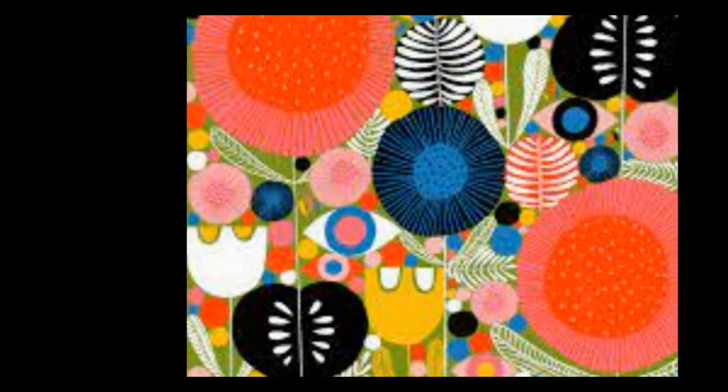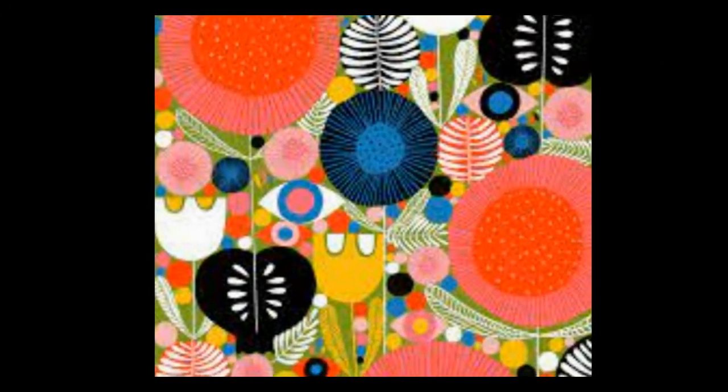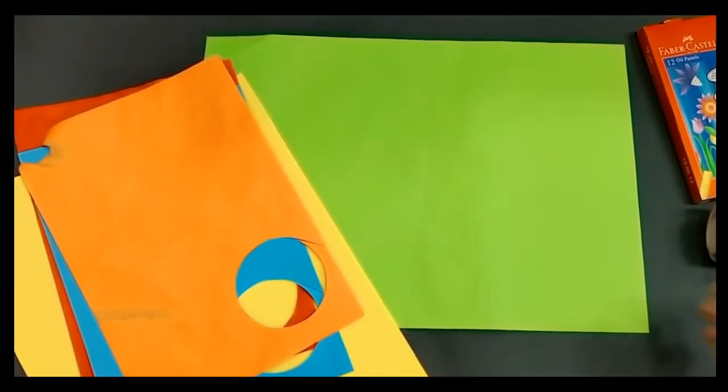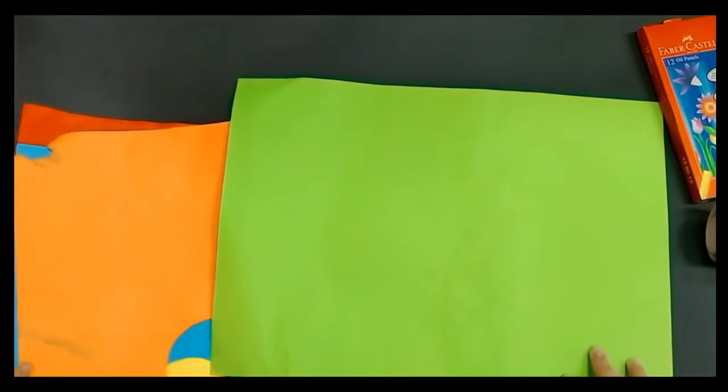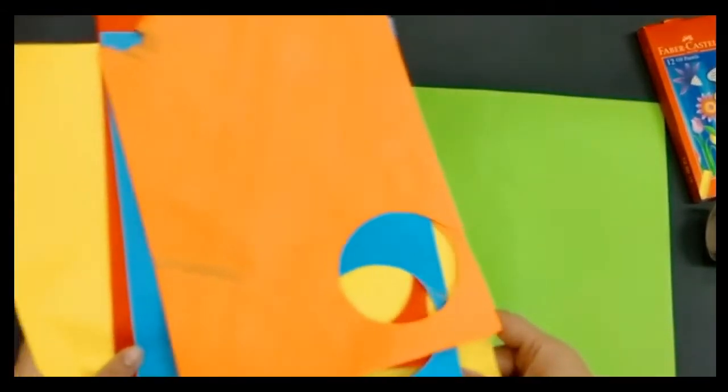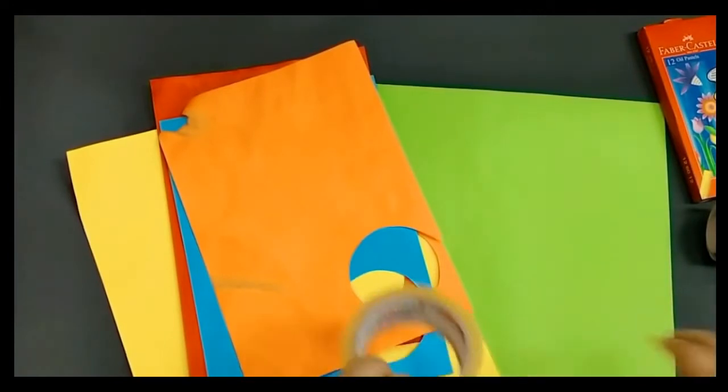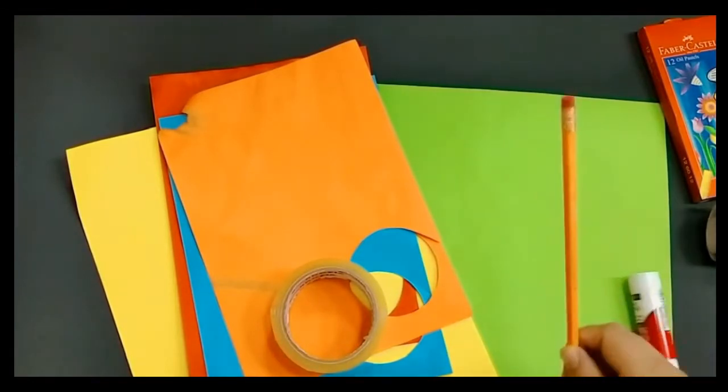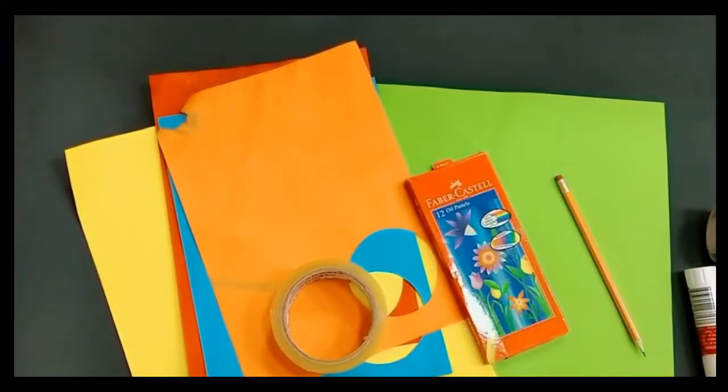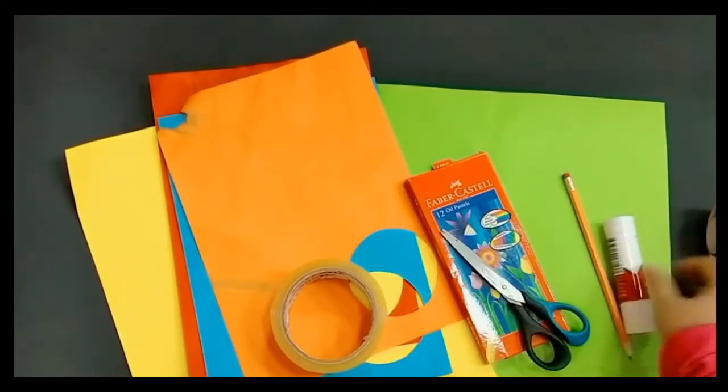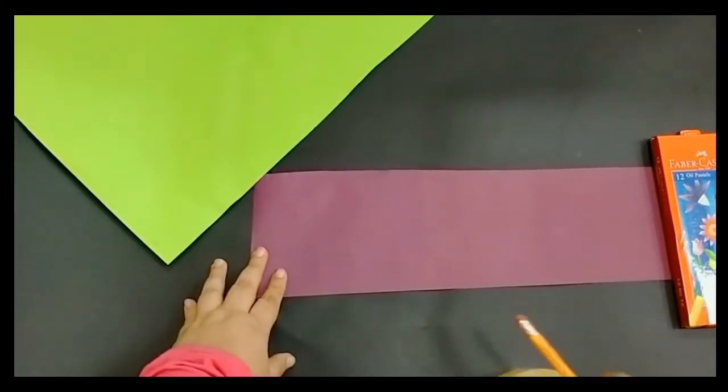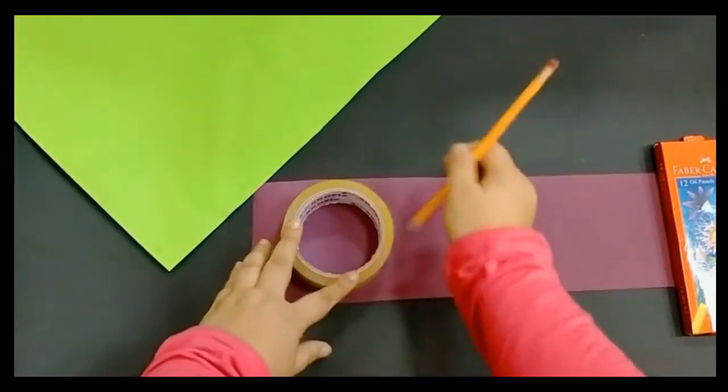You will focus on shape and line that will yield amazing results. You will also focus on creating variety and contrast by varying the size and color of your flowers. The materials you require are: I'm using a green sulfite paper, but you can use anything as your background. Colored papers, circle tracers of various sizes, pencil, black and white oil pastels. If you do not have oil pastels, you can use markers or crayons, scissors, and glue.